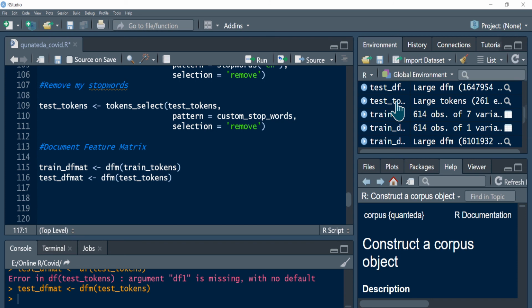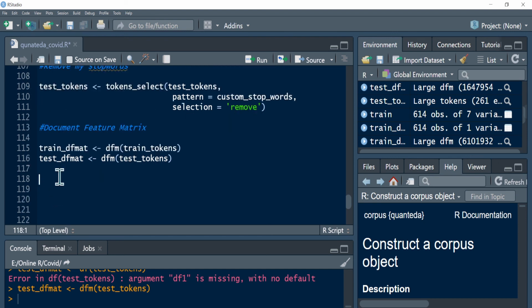So now I have the train dfm and test dfm objects. Because these are like data frames, though a large dfm object, you can still see the head and the tail like normal data frames.